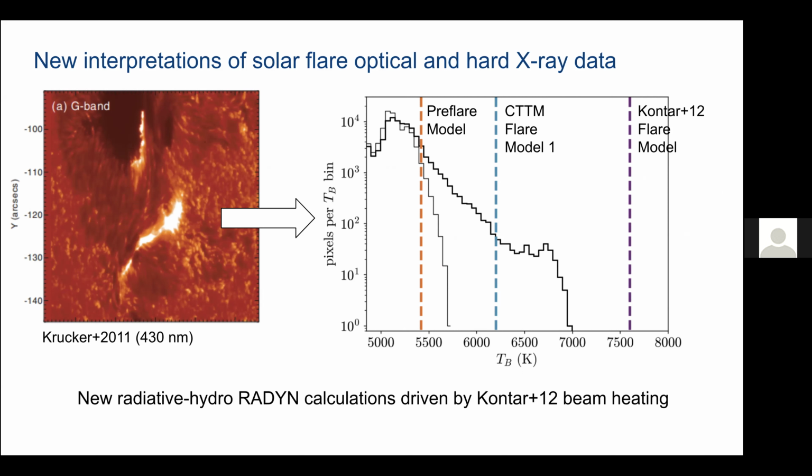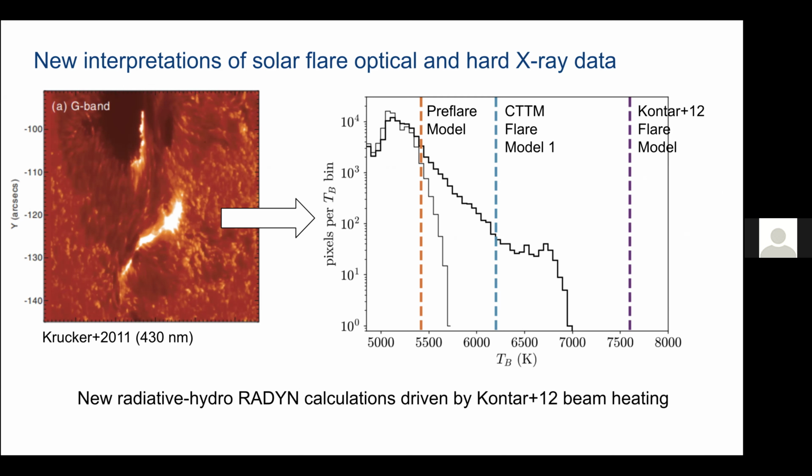So we can measure the brightness of each pixel at 430 nanometers. We calculate the histogram, that's the black histogram in the flare. We convert that to a brightness temperature, goes up to about 6,800 K. We can calculate a simulation with heating from one of those standard power law beams of some given energy flux. Okay, only 5 times 10^11 here, actually, not 10^12, a factor of 2 lower than the observations imply, but still pretty high. And we get a brightness of about here. So not able to explain the brightest pixels there.